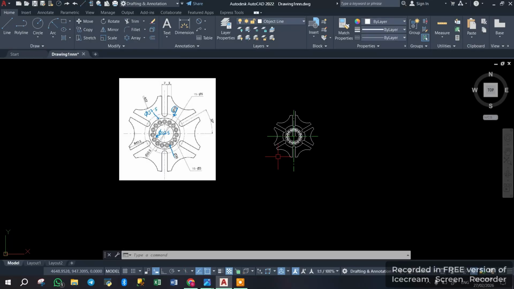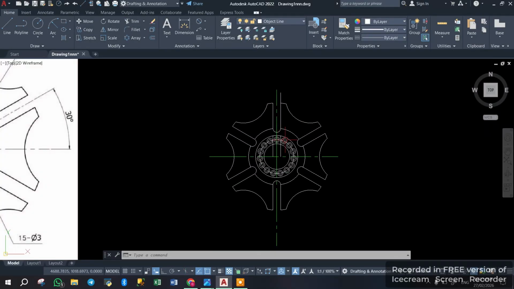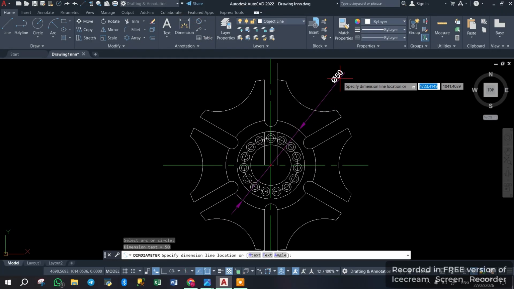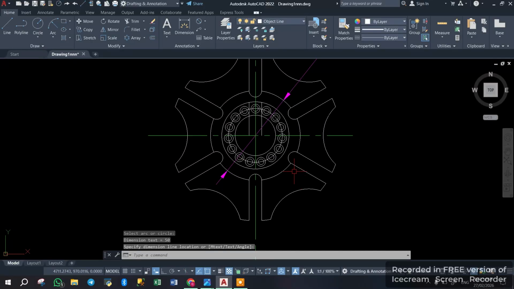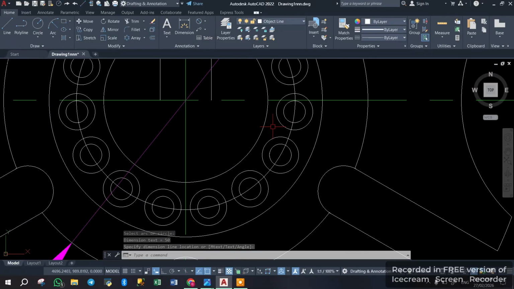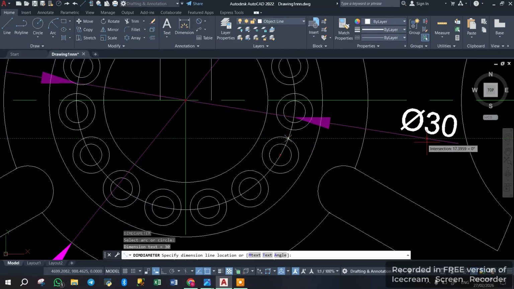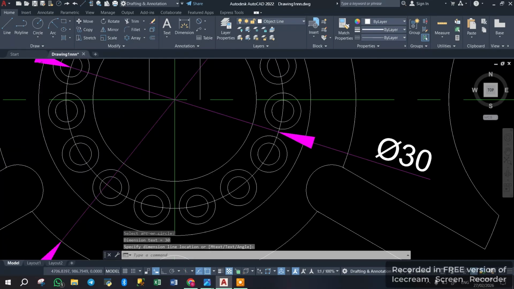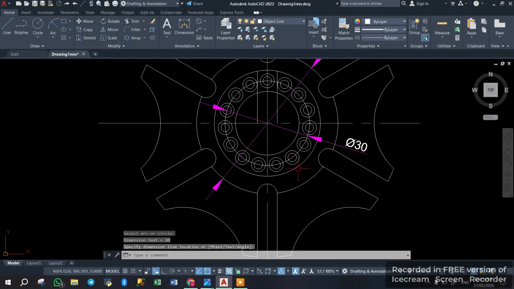Then after that, if you go for the measurements, you can check all of the dimensions. Let us go here. It is 50, right? And let us go to this part. It is 30, right? 30.